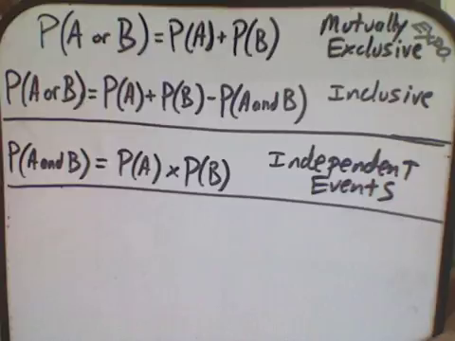And we saw that. And then what's not in your book, but what we also just looked at with the 4 and the heads, is the chances of getting A and B. And that's just the product of A times B. The top two we're using addition and the bottom one multiplication. We're going to learn later that that is not always true, but for now it is. It's true for what are called independent events, which is what we're dealing with so far.